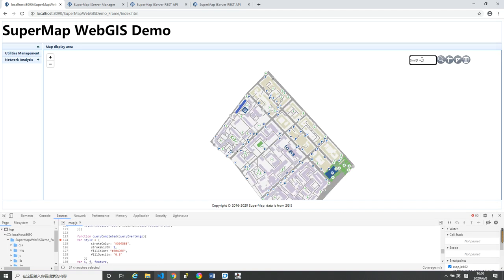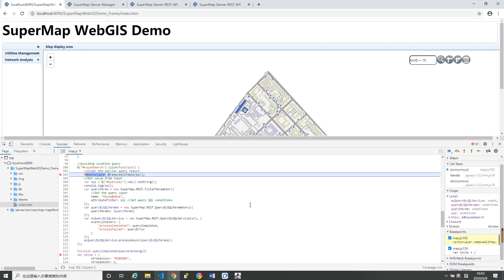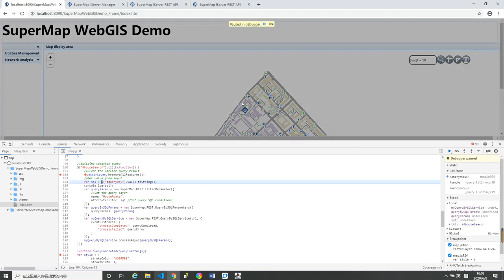You can change the statement, like SMID smaller than 10. Okay, you can also search. And then here you can see it clears the earlier query results. So here we can see the earlier result has been cleared.